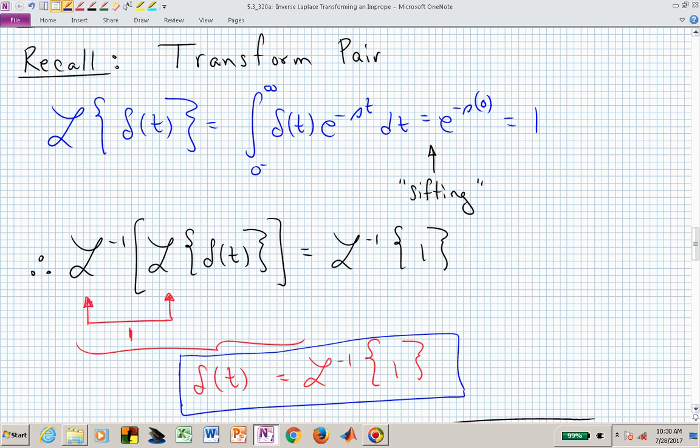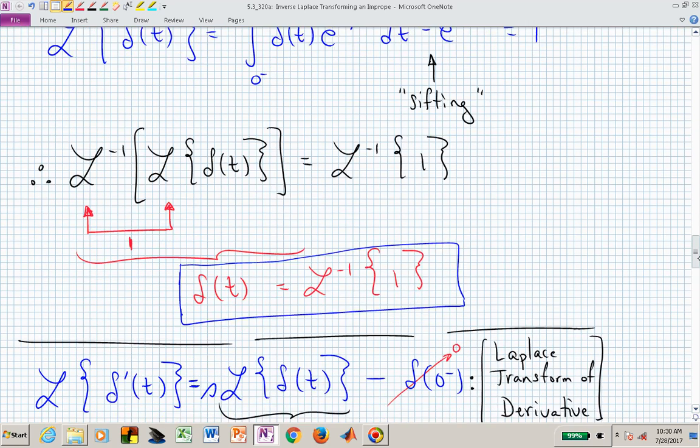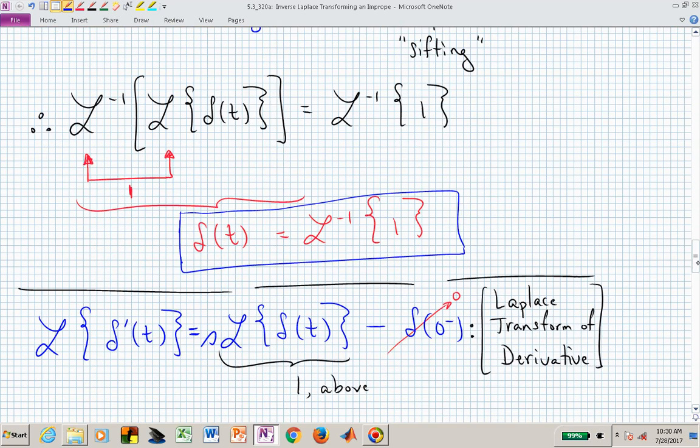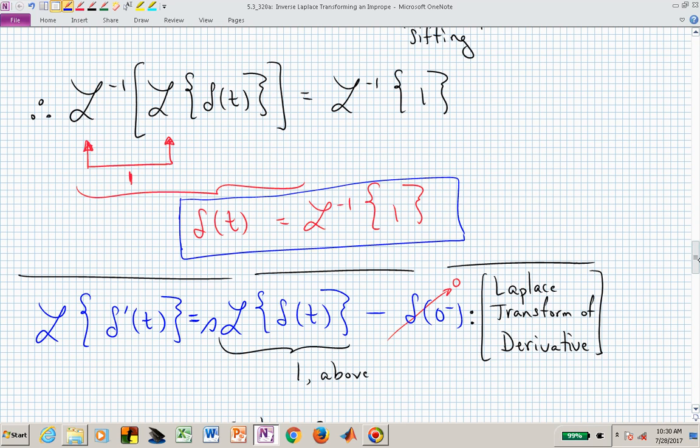That constant is now for all time in the S domain, a constant of 1. There's no shift. Now let's look at what happens if we were to find the inverse Laplace transform of something else, and that something else hopefully will be associated with this derivative of the impulse.